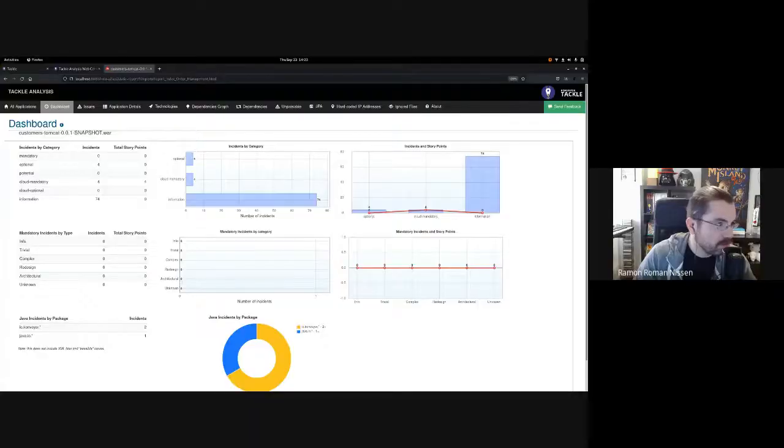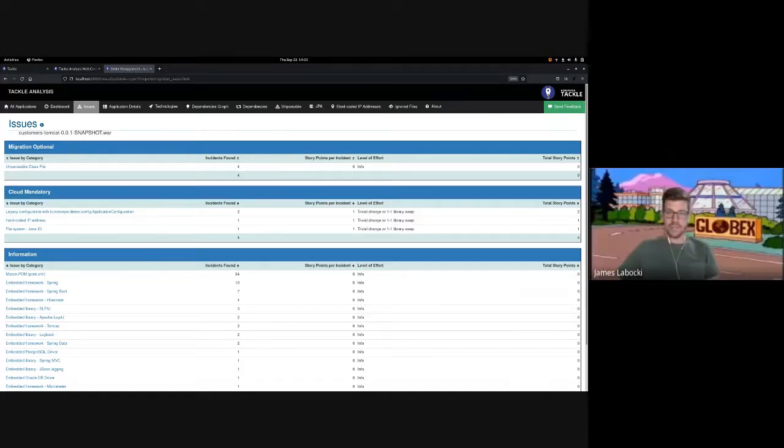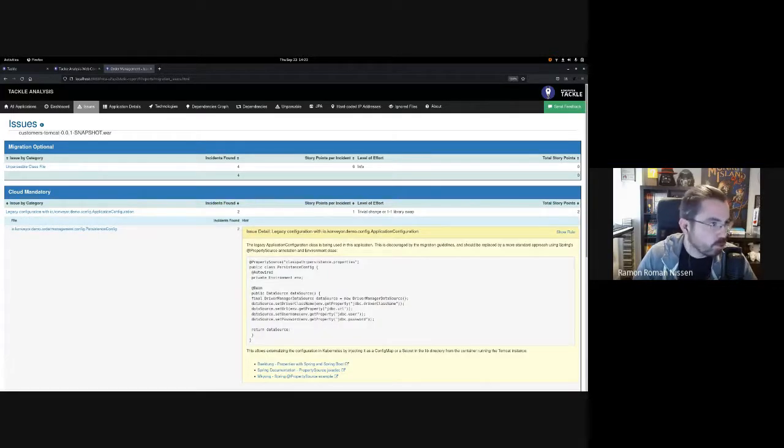The most interesting part of the analysis is the list of issues that have been detected. And by issues, we mean the things that are preventing your application from running on the target platform, which in this case is Kubernetes. Okay. I see the legacy configuration, the hard-coded IPs, and the file system, and it caught all those, yeah? Yeah, that's it, exactly. So this legacy configuration, that's an occurrence of the custom rule we developed.